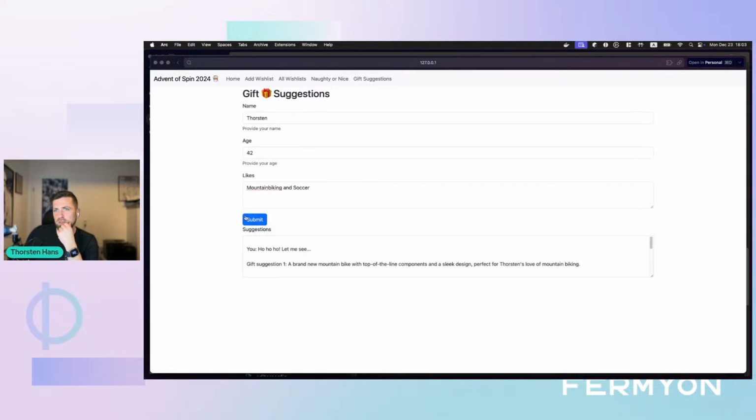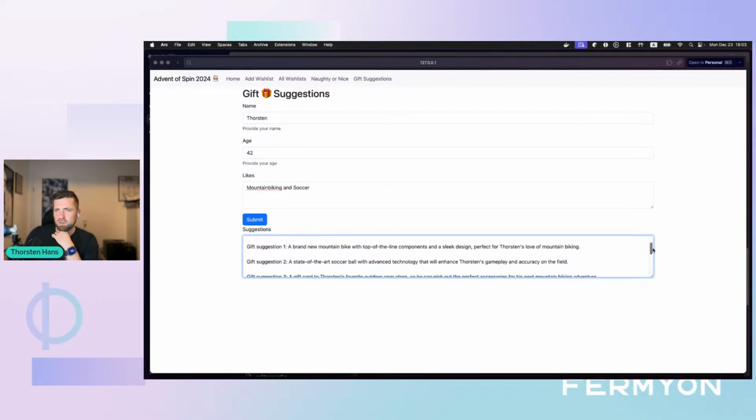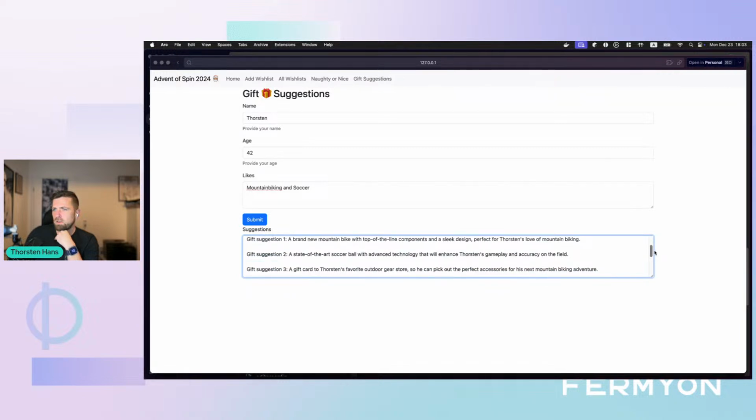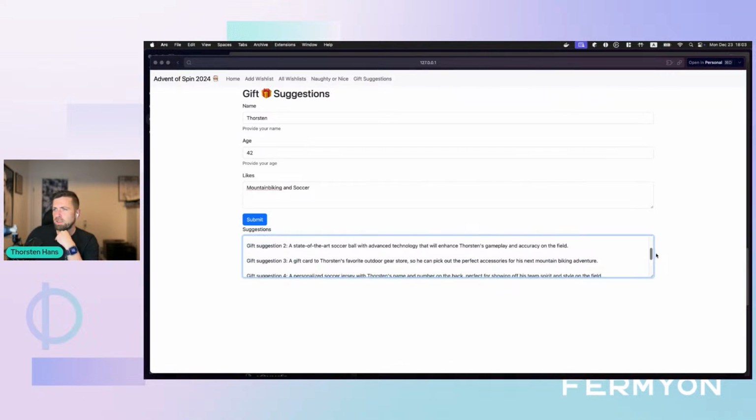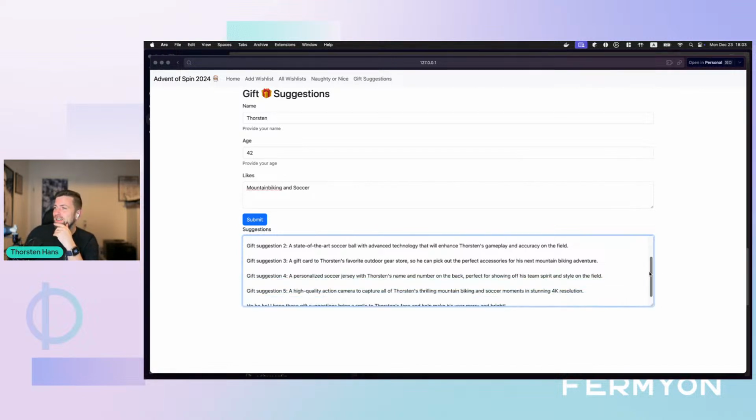We could obviously disable this one and show a progress bar, but we see gift suggestion number 1, a brand new mountain bike with top-of-the-line components and sleek design, perfect for Thorsten's love of mountain biking.